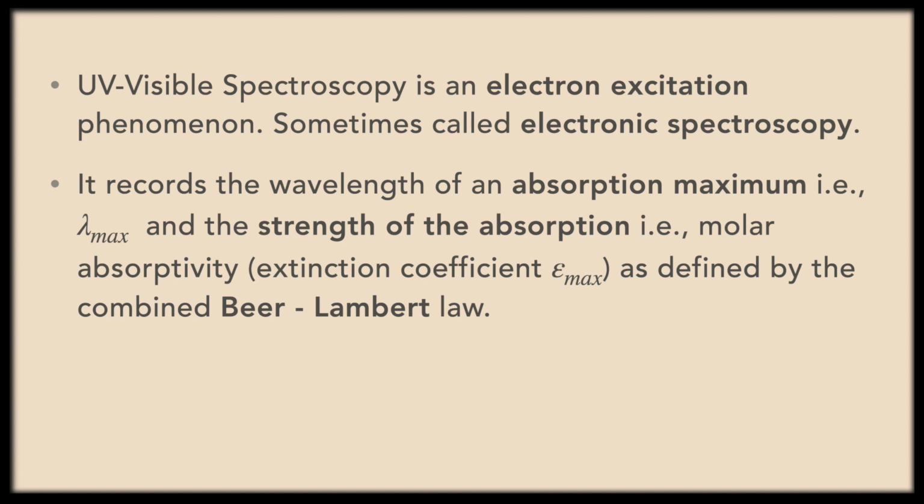And one more thing that you see in the graph is that it also records the strength of the absorption. That means the intensity. How much is the intensity of the absorption? That is known as the epsilon max, or the extinction coefficient. So absorption maximum gives you lambda max, and extinction coefficient gives you epsilon max.